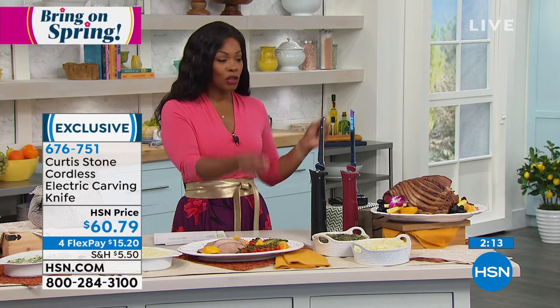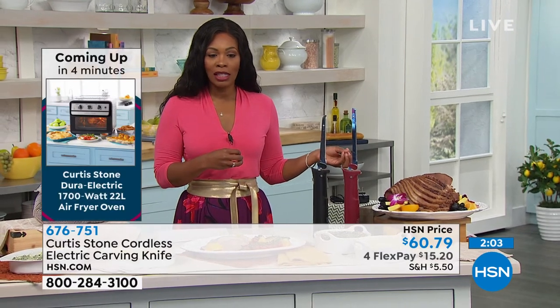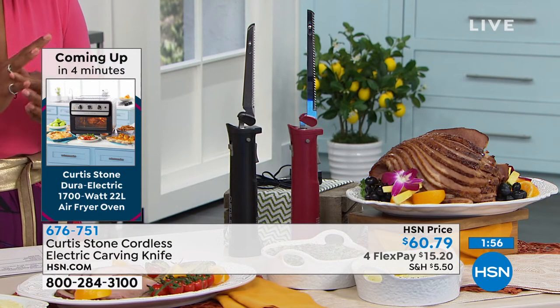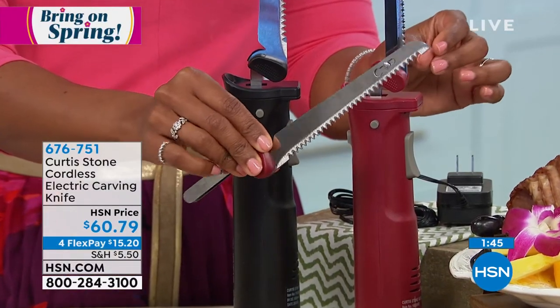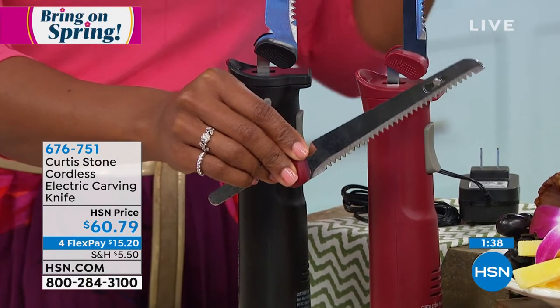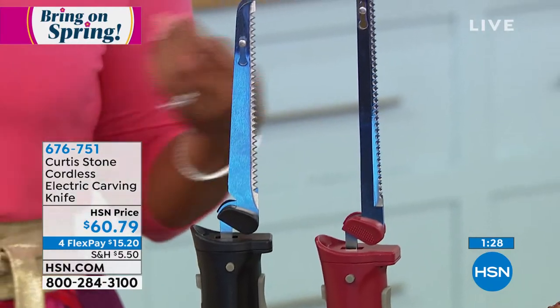That's why you want a great electric knife. You've got it on flex pay. You'll use it throughout the summer — with the bread, the roast, the ham. Just choose your color. Item number 676-751 for the electric carving knife. You're getting four blades total — stainless steel: one for bread, ones for meats, for anything tough to carve. If you do all the cooking and then hand a regular knife to someone to carve — you're going to wish you had this one.